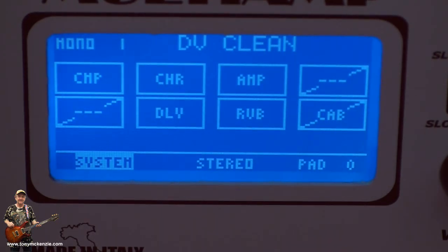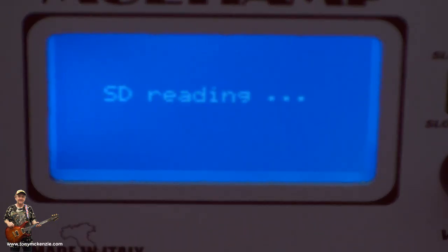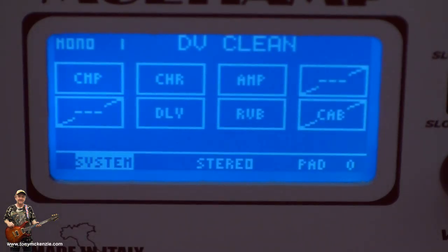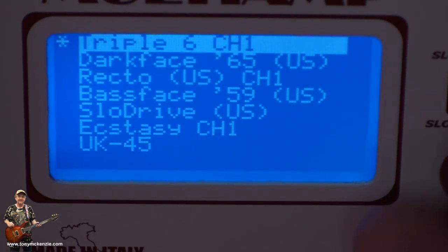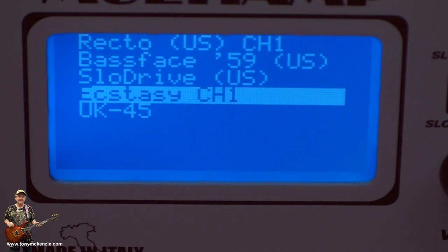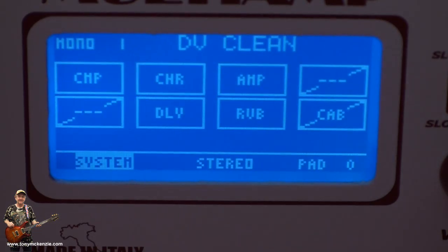By the way, one was a British clean tone amp and the other one was a 12-inch ceramic speaker. That's what we bought and we're installing. So choose System, Load License, looks just like it did before. Done, that's it. Awesome. If you go into this one, you'll now see at the bottom here, that's the one we bought. And if we enter that, that's it, set up.